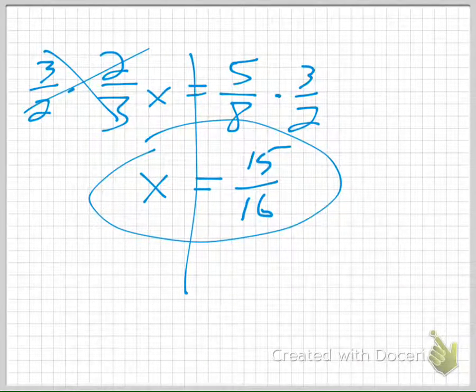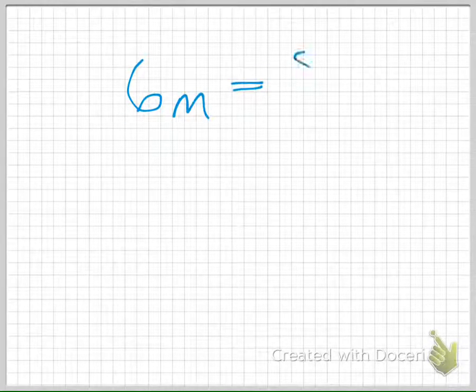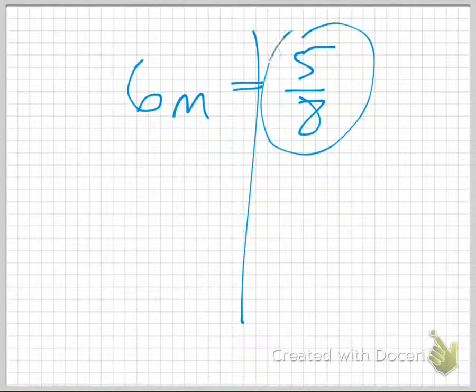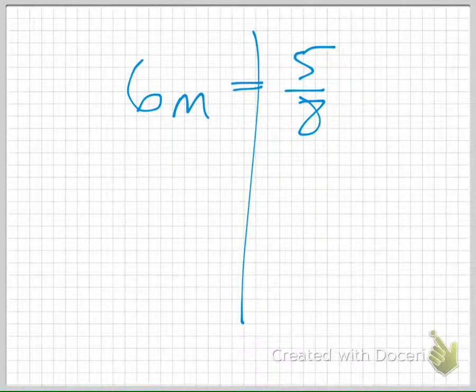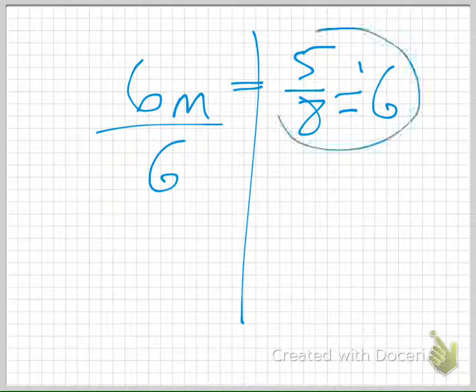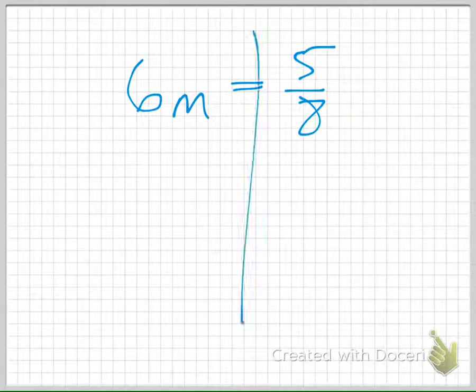Okay. What about this? What happens when you get one like this, though? 6m equals 5/8, line on the equal sign. Here's the deal. We have a fraction over here, right? So this is what you would do. You can do this if you want to. You go, okay, I'm going to divide this by 6 and divide this by 6. Am I actually going to divide these guys by 6? No, I'm not really going to divide, right? So then, instead of me going divide by 6, what could I do instead of divide by 6? What am I actually going to do?